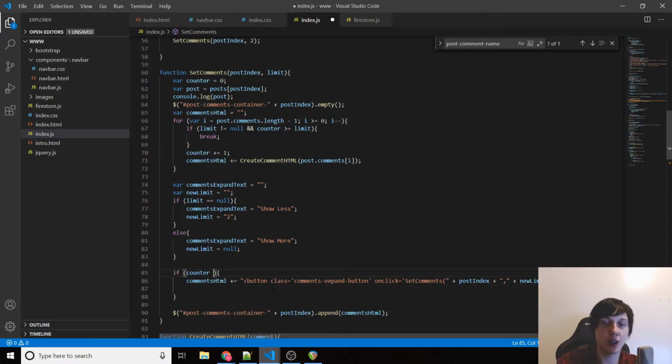So we're just going to change this to say if counter is less than post.comments.length or limit equals null. So now if our counter hasn't reached all of our posts, or we're showing all of our posts, display this button.